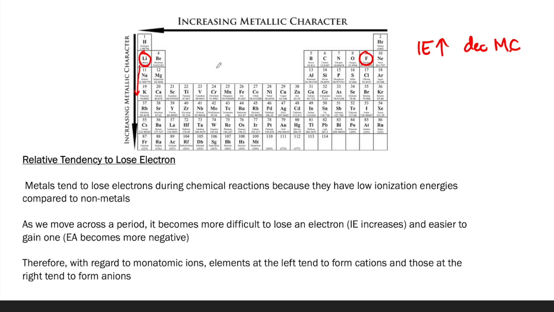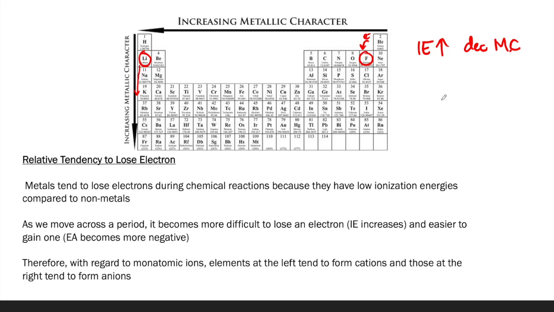When we talk about the non-metallic character of elements across the period, it is very evident that when we go from left to right, the ability of the elements to gain an electron increases, which is what we learned from electron affinity. So fluorine has a greater electron affinity, right? The electron affinity for fluorine is much higher because it forms a more stable fluoride ion by losing a great amount of energy. Also, it has a very high electronegativity value, because fluorine has a higher tendency to pull electrons towards itself or gain electrons.